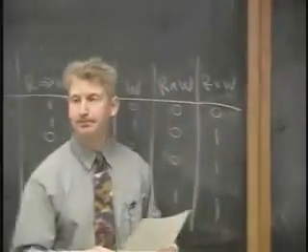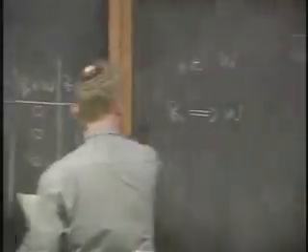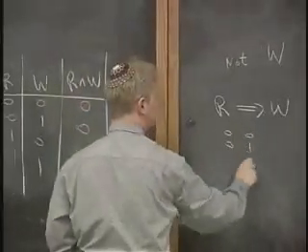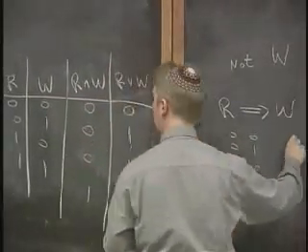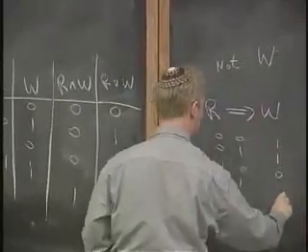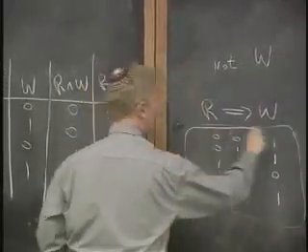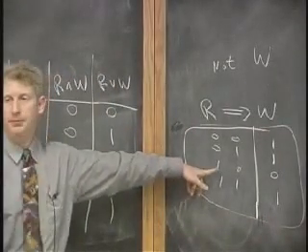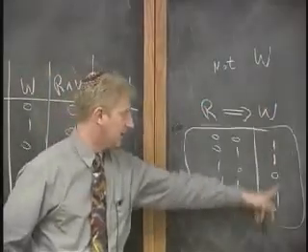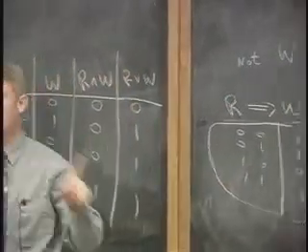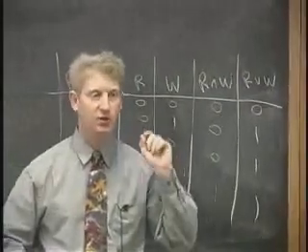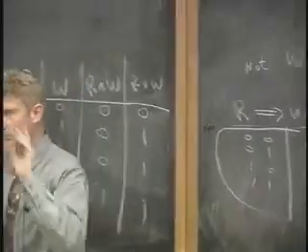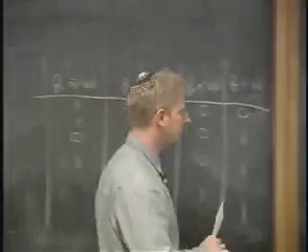OK, questions? So here's how we're going to do it. My convincing is going to be done by rewriting this table just for R implies W. It reads 1, 1, 0, 1. And what I'm going to do here could be done in general for any Boolean truth table or function at all, where I list all the possibilities and I tell you what the output should be. What I'm going to do now could work for anything, and I'm going to come up with a formula that just uses ands, ors, and nots. Okay, so let's look at my method. And it's very logical. There's nothing tricky here.